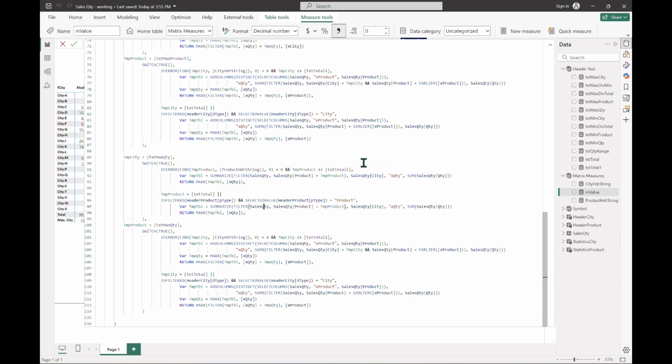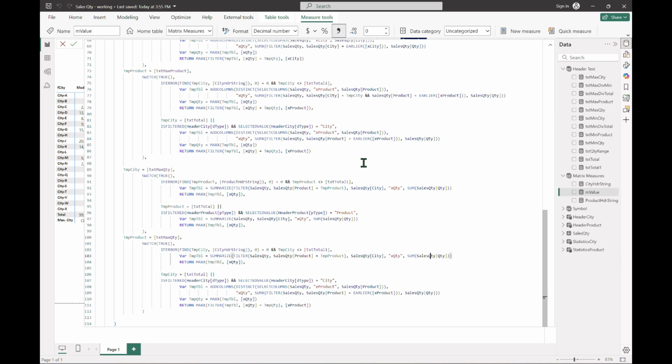Here we don't need the filter because we calculate the sales of all product for a particular city. So here, all right. And then for this one, now we can also try to copy the formula from here to there. Then this one, we change it to city equal to 10 city product.